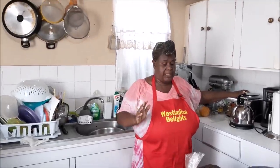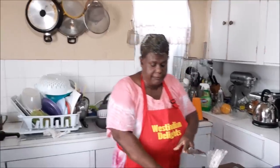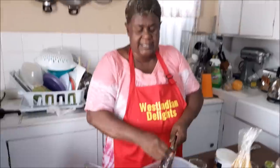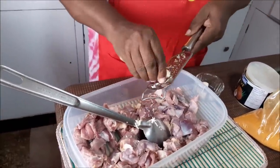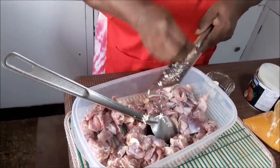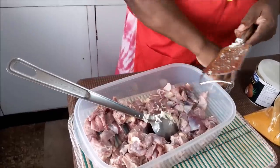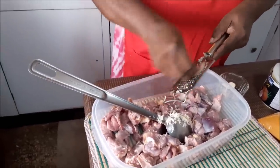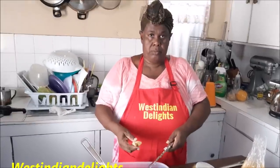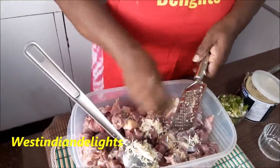The very first thing I'm going to be doing is grating all of this garlic. I'm going to finish these and return to you. Now some ginger. So you want to grate it.